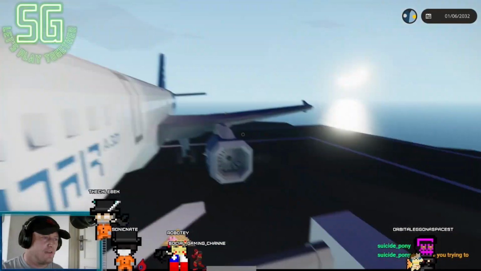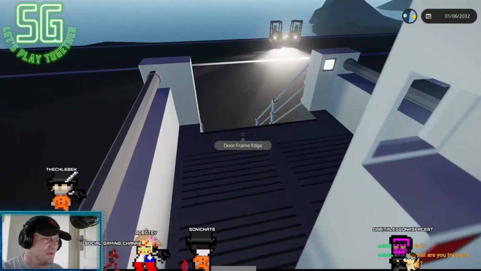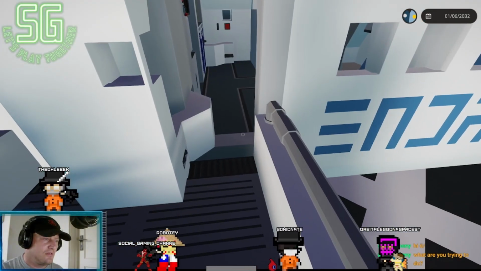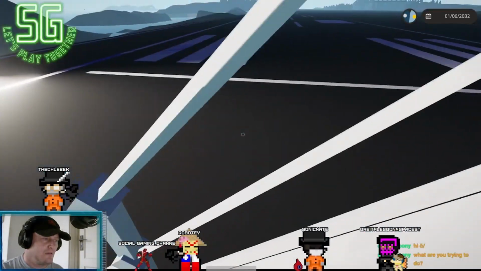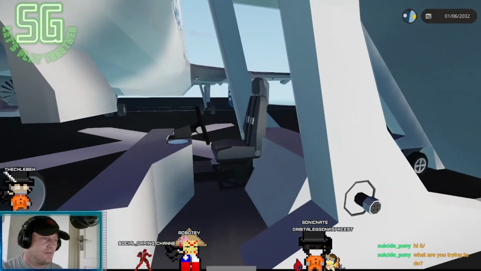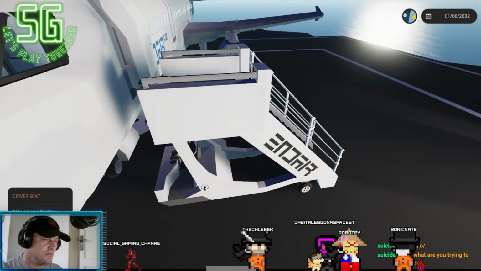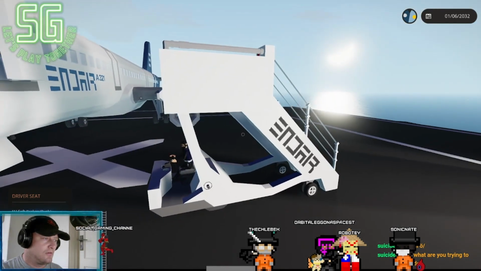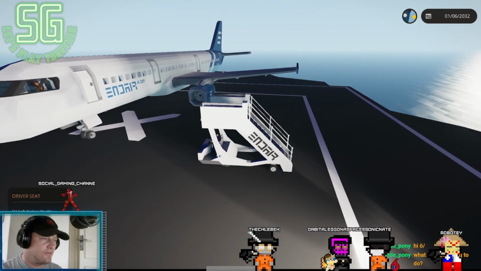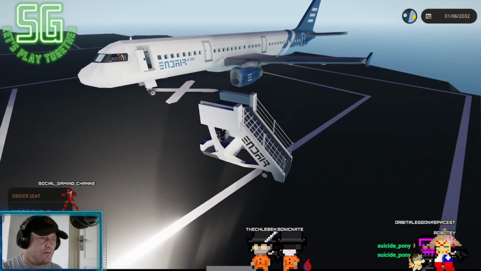Good stair driver right there. That's me. You disconnect the stairs though. Eugen. Should be APU on. There we go. APU is on. Parking brake. That's super sensitive.